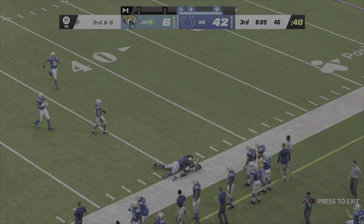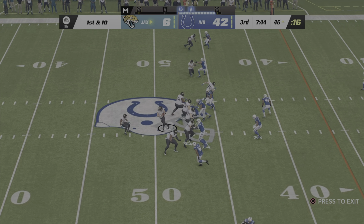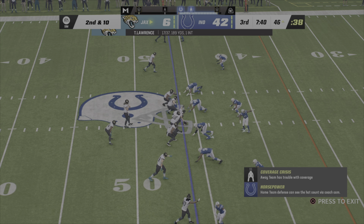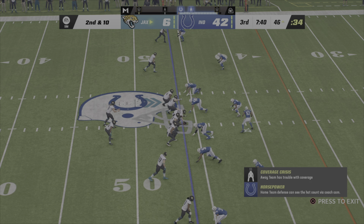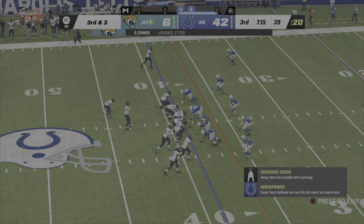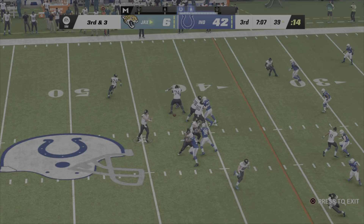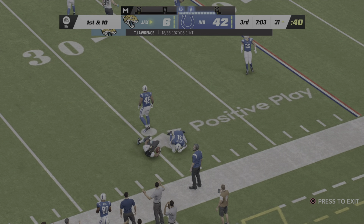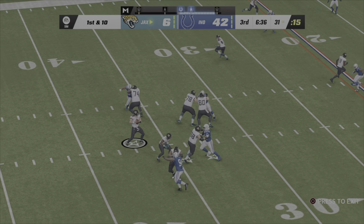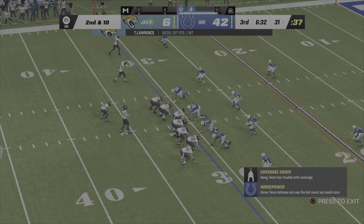He gets it complete to Jackson, finding room in midfield. And he'll take this to the other side of midfield before going out of bounds. Lawrence on first down — nowhere to fit that football in. It's knocked away and incomplete. On second down, Connor looking for space. Lawrence, as he's got this down inside the 40 to the 39. Lawrence on third down, drawing the out route. It's Jackson and he is going to have a chance — first down. A gain of eight on third and three. Lawrence goes to let this go, back in the end zone. Oh, he dropped it. And that's pretty indicative of the way this one's gone.